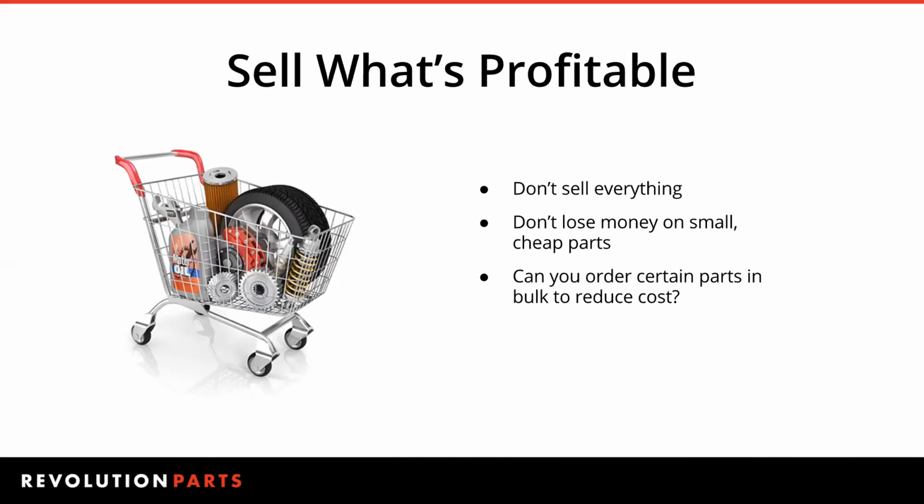On the flip side, some dealers see especially high margins on parts they can buy in bulk, like windshield wipers and oil filters, etc. By buying an entire pallet of a part you know sells, you can actually lower your price on those and undercut your competitors. Despite getting a lower margin on individual parts, you can make up for it in volume.